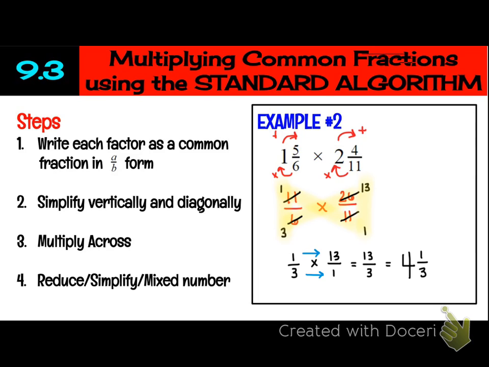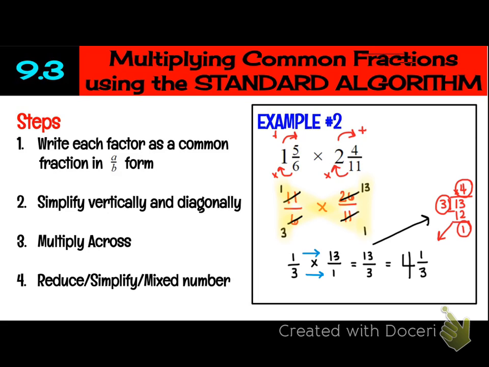If I don't remember that, I can take my long division skills. I put 13 on the inside and 3 on the outside. 3 does not go into 1. 3 goes into 13 4 times, that's 12. When I subtract, I get 1. So again, that is 4 whole times with 1 left over out of 3. 4 and 1/3.